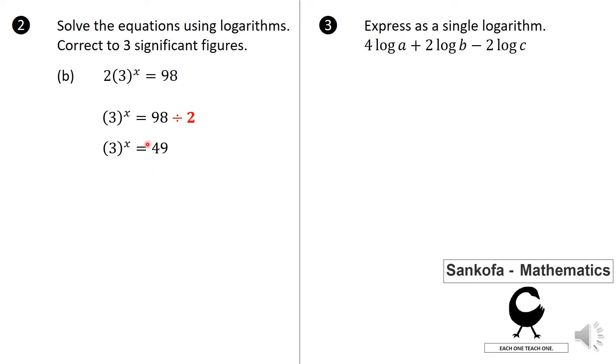Right, so here we are now back to the previous question's type of way. We have 3 raised to the power of x is equal to 49. You can't make the bases the same, so you have to then use logs. So I'll be taking logs on both sides of the equation. Just remember that log 49 is a value that you do find on your calculator. However, I'm not going to punch in that decimal value. First, I'm going to use the power law, putting that x in front of log 3. And then I'm going to divide throughout by log 3. And only now, I'm going to take my calculator value. Well, you should get about 3.54 to 3 significant figures.